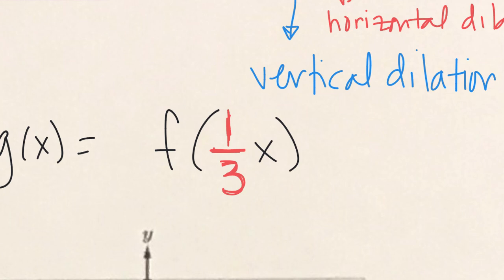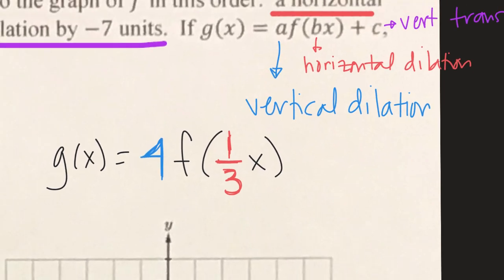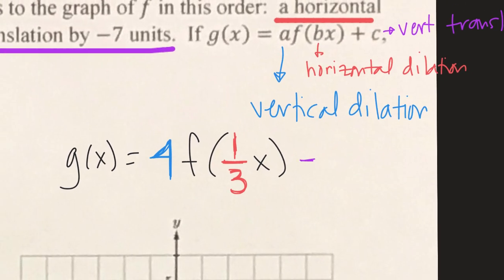Okay, what goes in front? What is my vertical dilation? A 4, so that's normal. We put a 4 out front. Nothing wrong with that. And then we have a vertical translation of down 7, so -7, right? Vertical translations don't ever change. They stay the exact same. So not 7 units down. It could say 7 units down, but this says a translation of -7 units, so you have a -7. Only when it goes inside of your parentheses does anything change from what we are given.